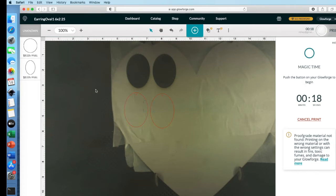The leather pair, I use the exact same settings here. The only thing is I changed my thickness, and I believe my thickness for those was 0.06. I used my digital calipers to measure them, and again, I'll show you how to do that when I change the camera view. Now what I'm going to do is I'm going to take my iPad downstairs and show you the cut.